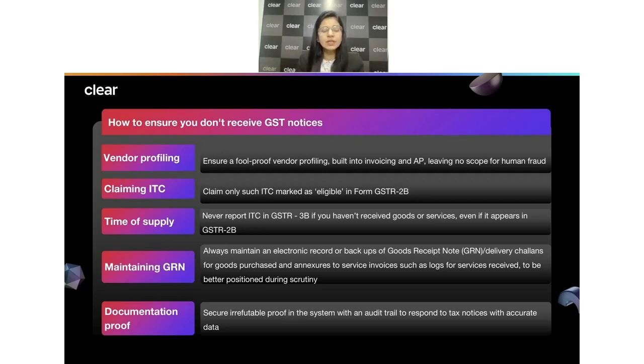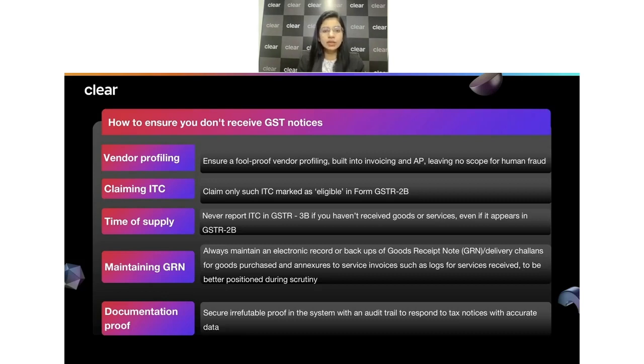Second part, in respect of import of goods, we were saying yes, even if it is not appearing in 2B, I can still go ahead and claim the ITC. But here, just to protect ourselves, we all know that there is a facility already provided on the GST portal, in respect of fetching the bill of entry information from the ICE gate when it is not appearing in GST 2B.